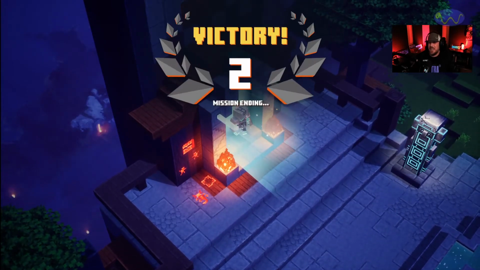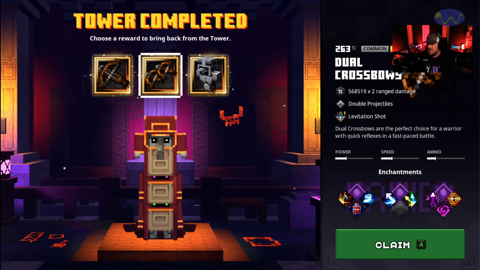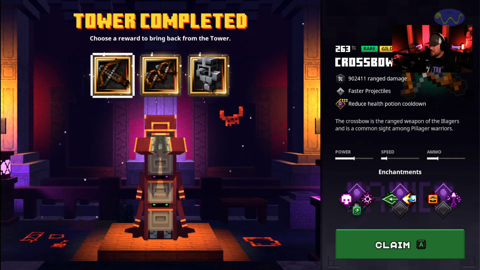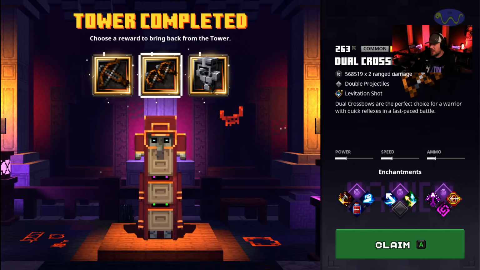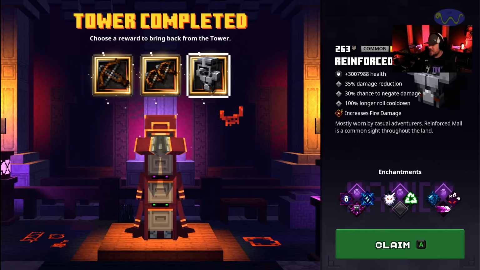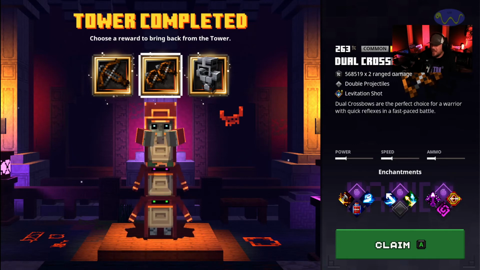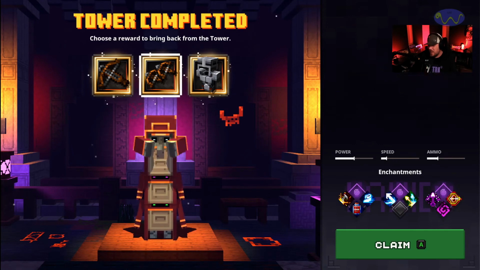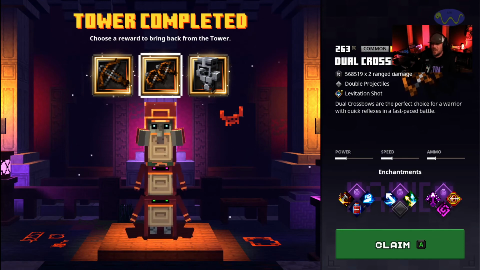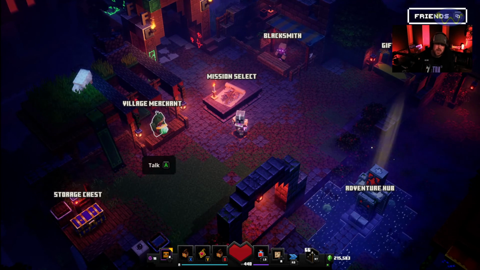Victory, and now you get to enjoy your 263 gear. What did we get? Let me know which one you would take. What do we got? A crossbow. Got the dual crossbows with levitation shot. It would have been good if dynamo was still good, but it's not anymore. And so we got pretty much nothing here. Nothing I'm gonna keep anyway, but we'll take some of these. Guys, let me know which one you're gonna take. I would take these right here. So that's it. That's how you get yourself some 263 gear.